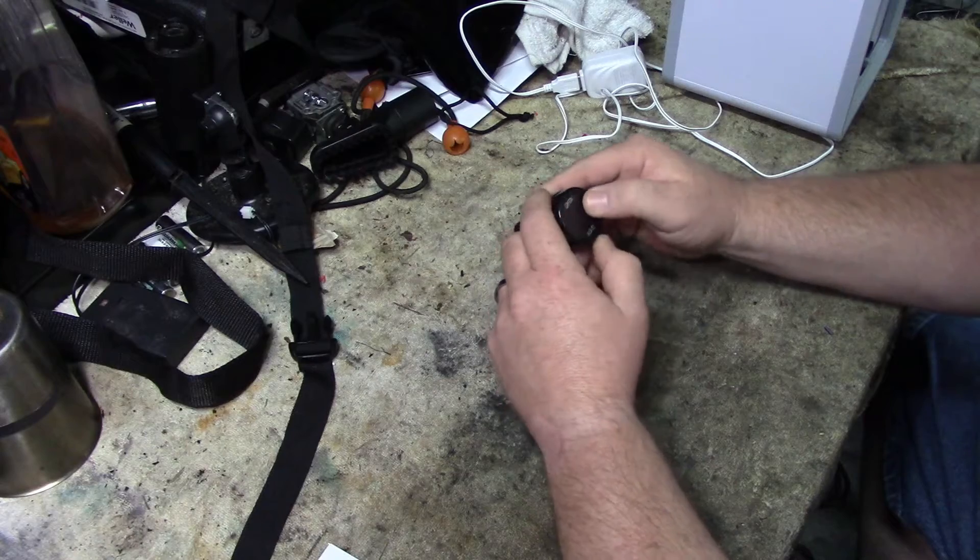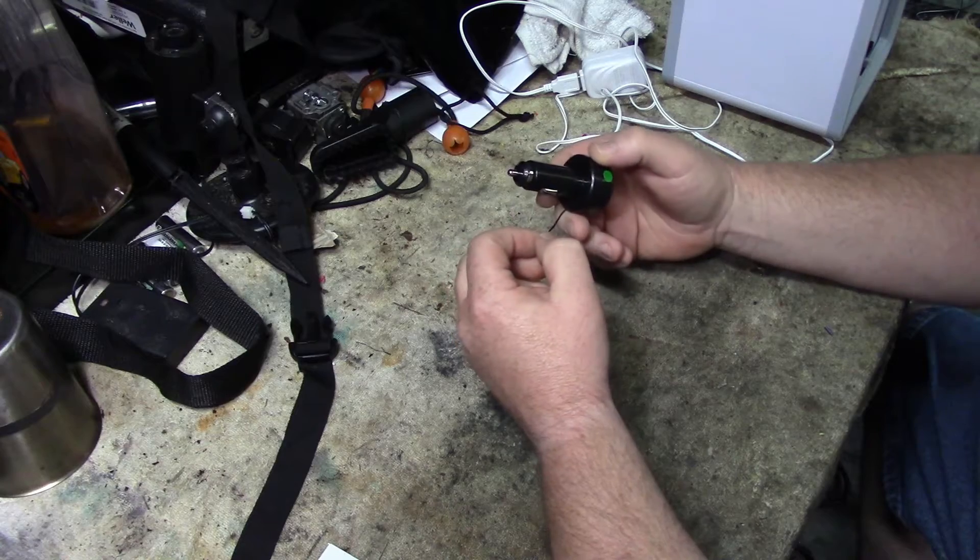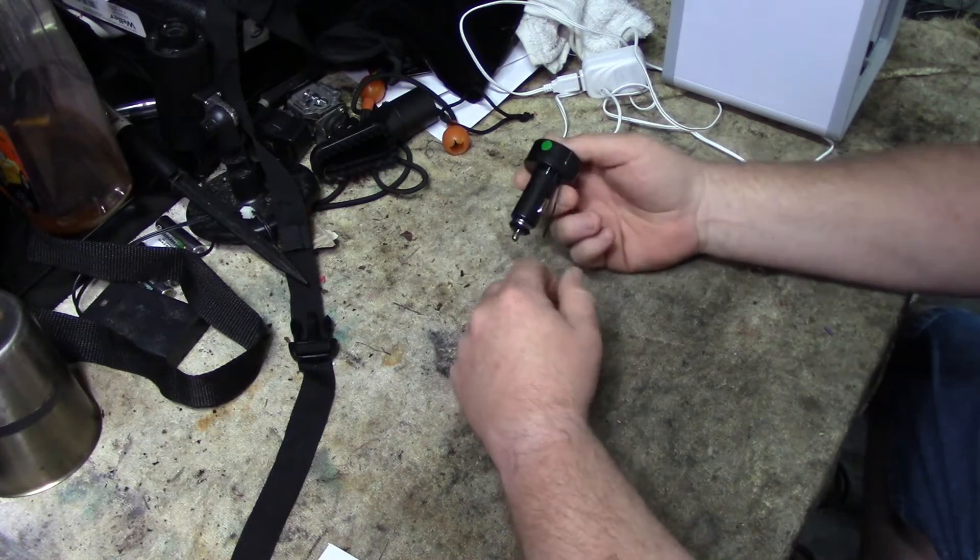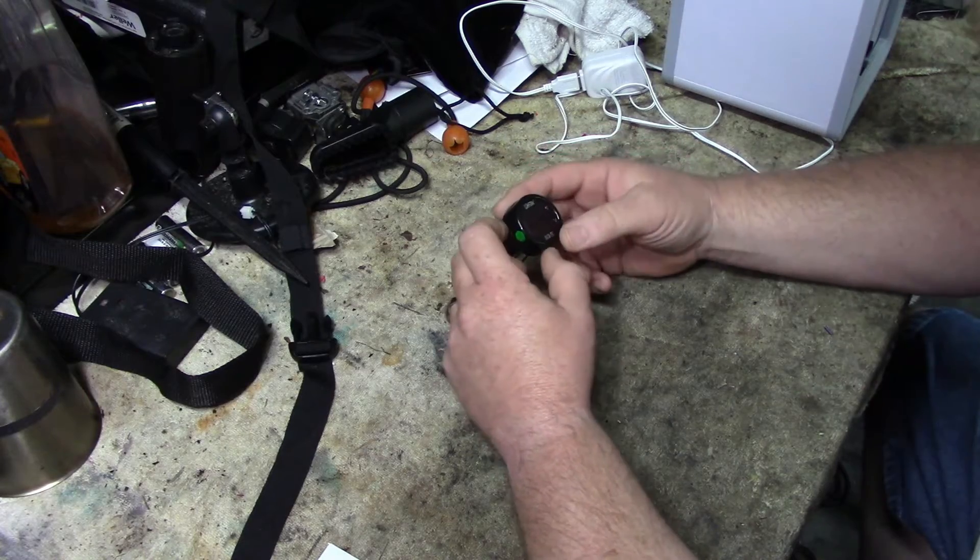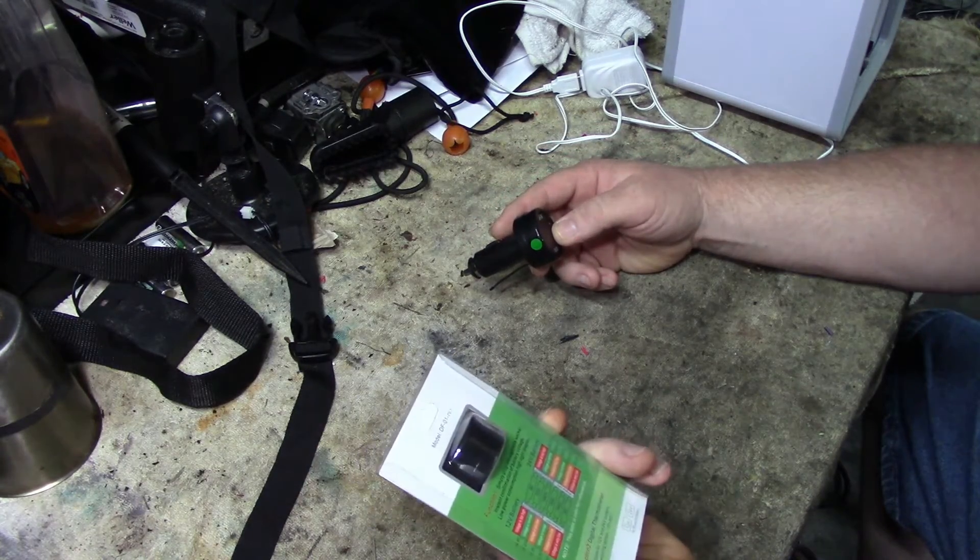You have a Fahrenheit readout and you have a voltmeter. This is a little antenna right here for the thermometer. This goes in your cigarette lighter, you can use it on any cigarette lighter 12 volt system, and there was something in there talking about even on a 24 volt system.